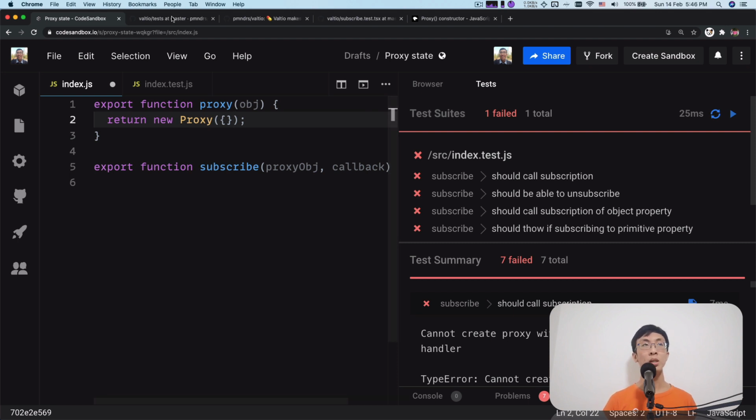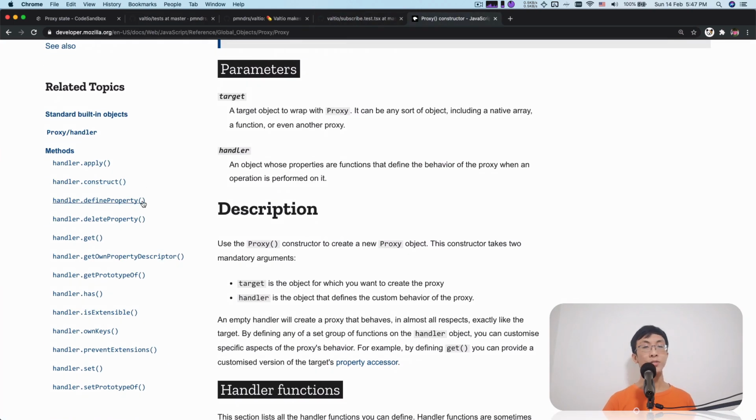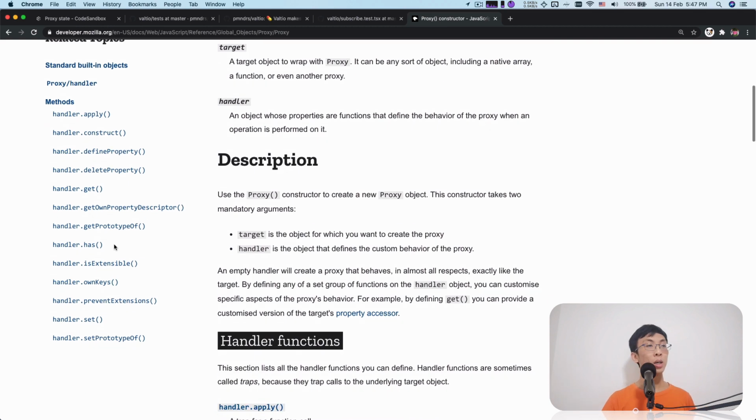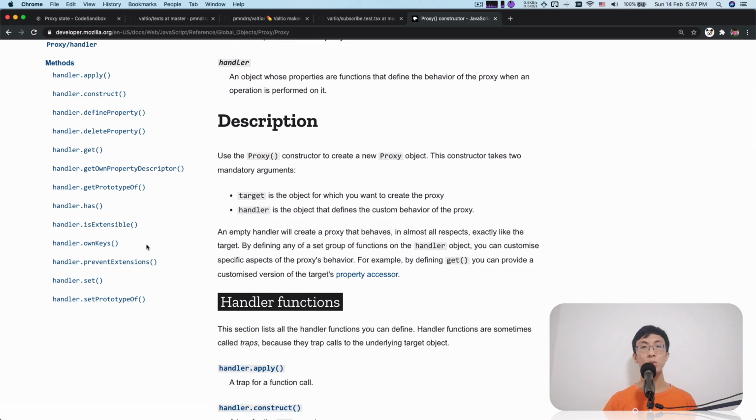When I say object API, I mean that when you have an object, you would probably define a property on it, or delete a property from it using delete with a property name, or get something from it, so object.property, or object with square brackets and the property name. Or you can use the in operator, for example, key in object. Or Object.keys, which returns a list of the keys of the object. Or you set a value on the object, so object.property equals a value, to set a property on the object.